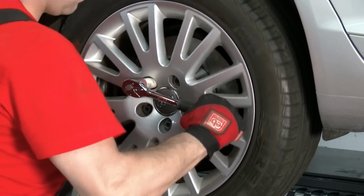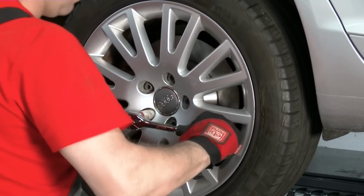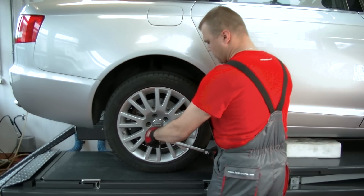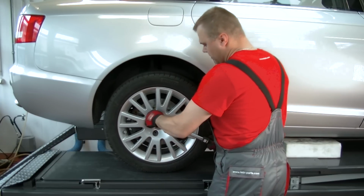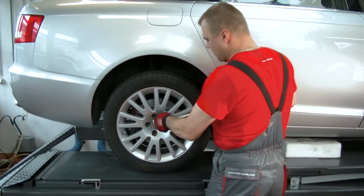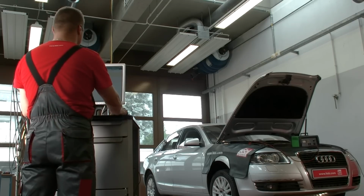When refitting the wheels, do not use an impact wrench. Lower the vehicle before tightening the bolts to the correct torque as outlined by the manufacturer. Using the diagnostic equipment, you can now open the rear parking brake.